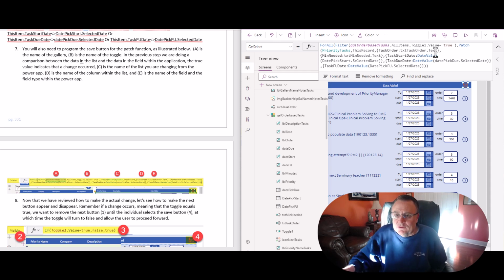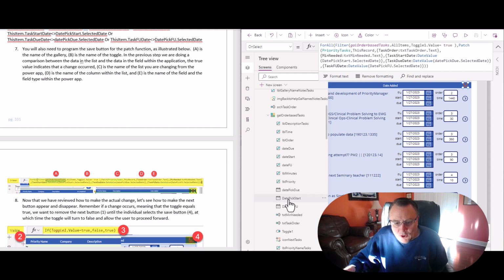So see other videos I have on the patch function, but you'll have to put different syntax in here if you're using a date, things like that. So in fact, we have one for date, but for numbers and complex fields, you have to do something a little different. Okay, so let's look at the date here. Notice with the date, we're doing the same thing. This is the date field, but we're going to put in something here before the name of the item in the app. We're going to say date value, put a parenthesis, and then this pick date start right here.